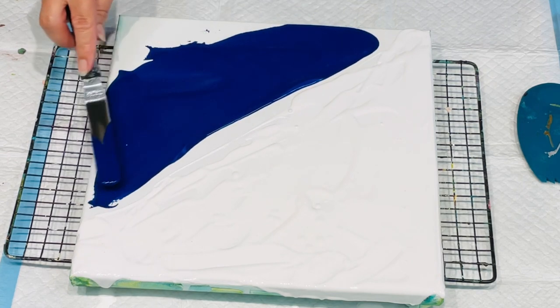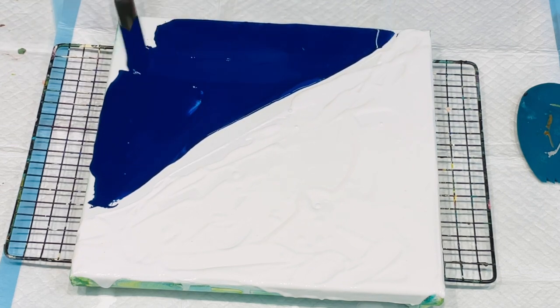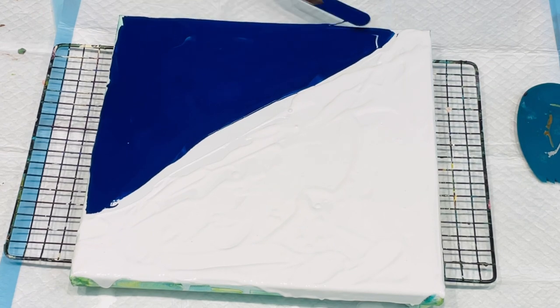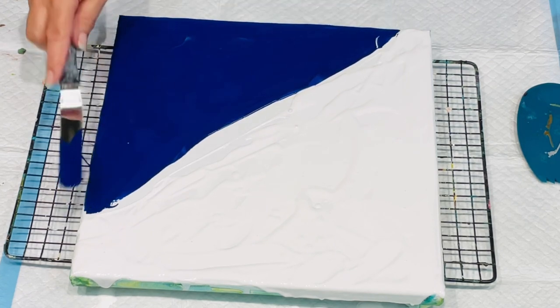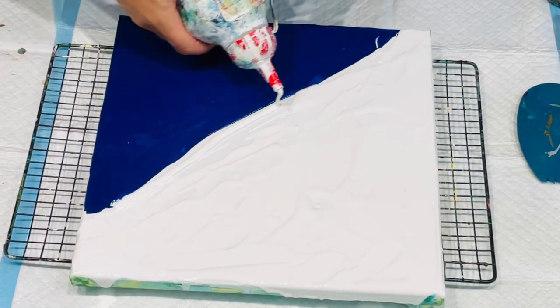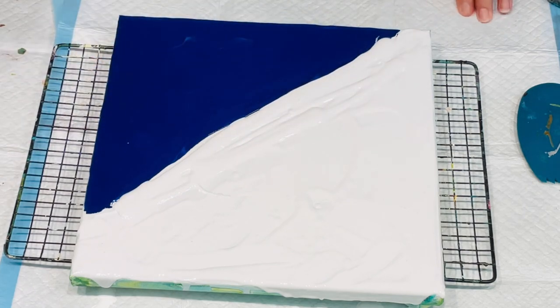A shake, should I say. Should I give it a bit more of a shake? It's quite thick, both the colours are, so I might add a little bit of water to those containers, or you can add a bit more pouring medium or Floetrol, whatever floats your boat. Okay, I might put a bit more of the white on again. Let's see what I can get with this.